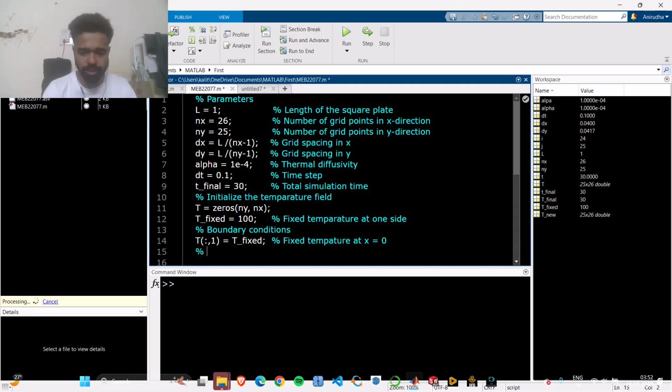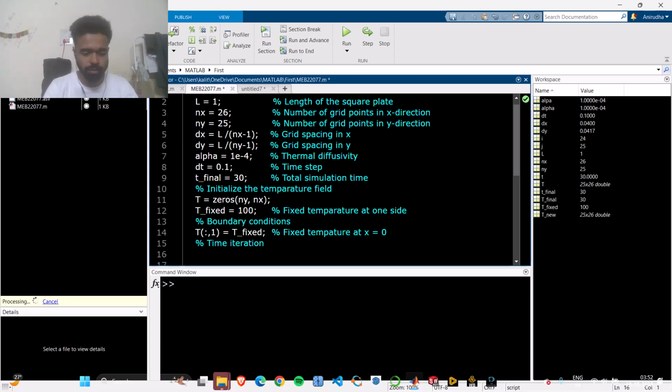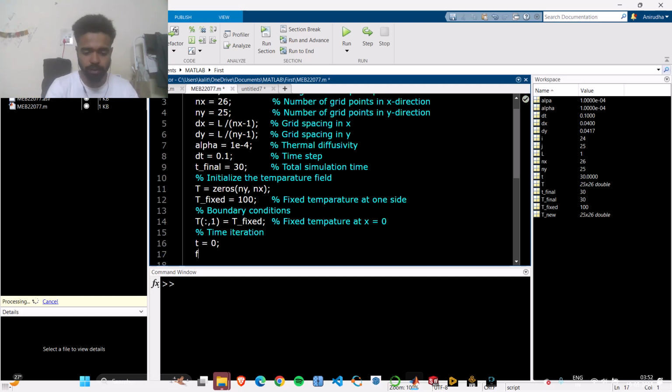So now we will apply time iteration here. The time iteration we will define by adding a comment as time iteration. Now adding the value of t equals to 0, then writing figure, F-I-G-U-R-E, then defining this as the figure for contour plot.